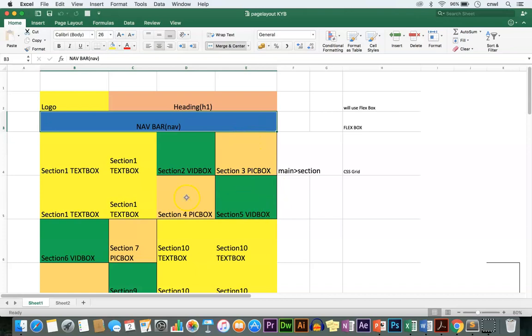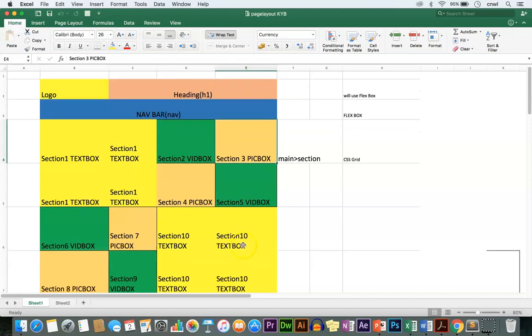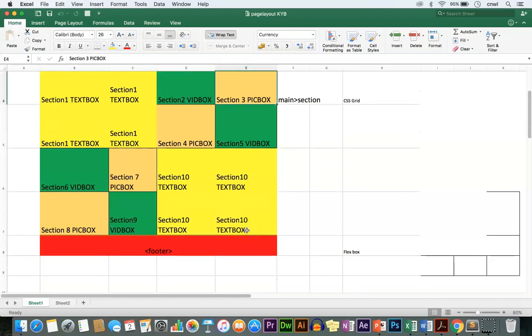And for the main part here, we have 4 columns, right? And also 4 rows. Section 1 is made up of 4 cells, and the same for section 10. The other cells contain only 1 cell each. So we are going to use CSS grid for the main part. And for the footer part, we could use normal CSS or FlexBox.